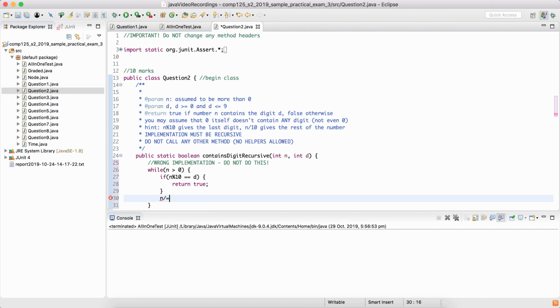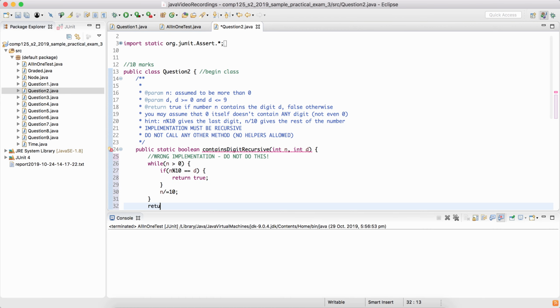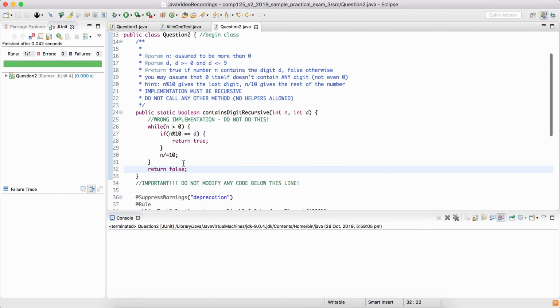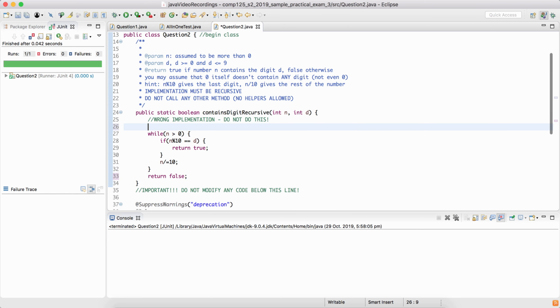Each time n gets divided by 10, and in the end I can return false because I did not find the digit. I'll run this and you'll see the test passes, but in the final auto marking you will not get marks because this is an iterative solution.